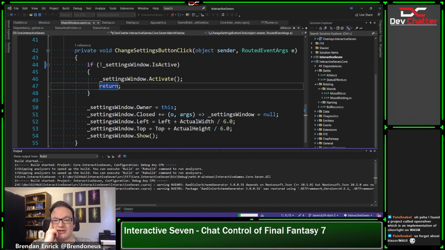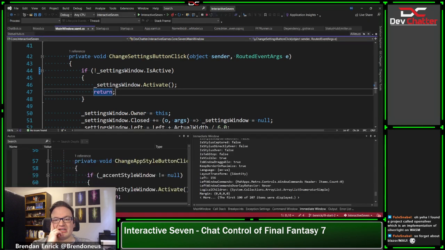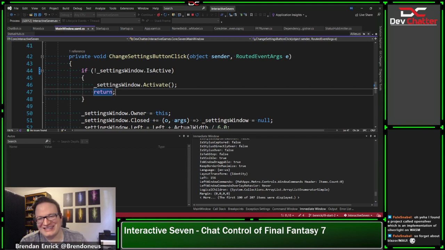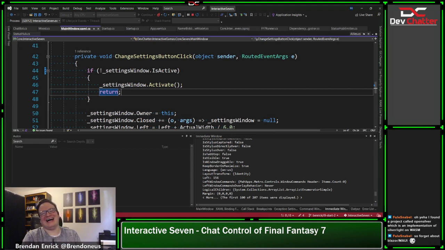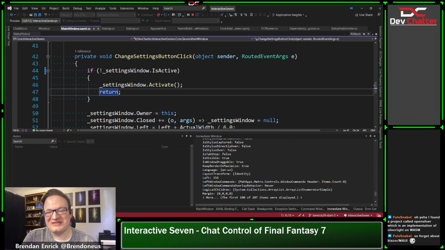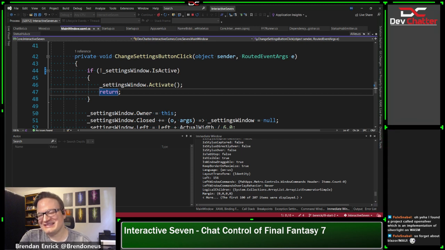You found a project called Open Silver, which is an implementation of Silverlight on WebAssembly. Nice, Fuel Snable. I love that people did that. You gotta love the people. The people are great.